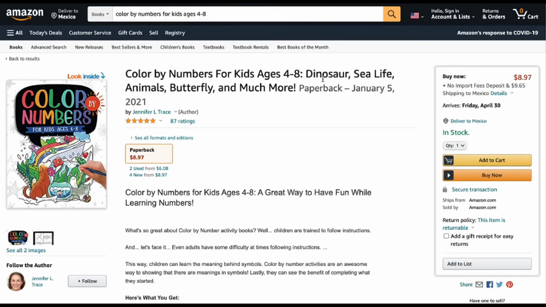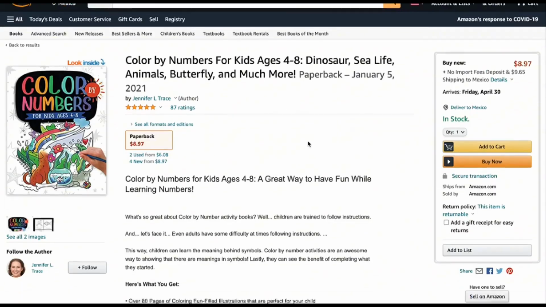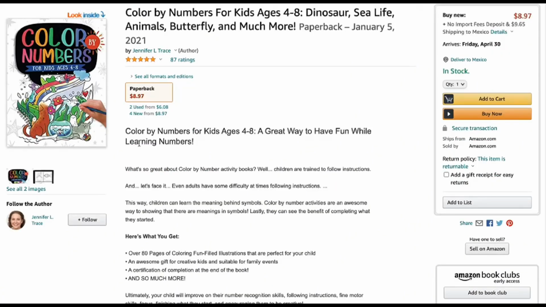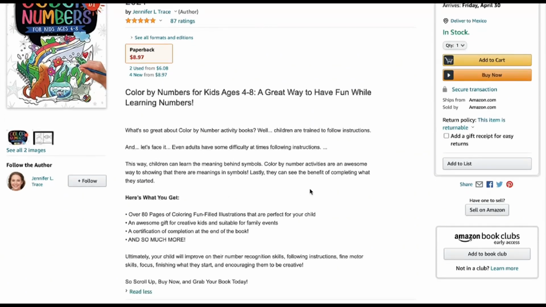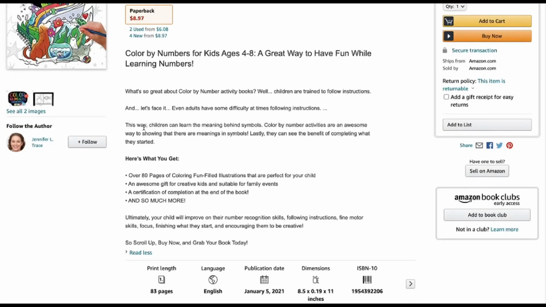Color by numbers for kids ages 4 to 5. You know, learning numbers. Color by number activity books. Go through the description and the title and look for keywords. Color by number activities is another one.